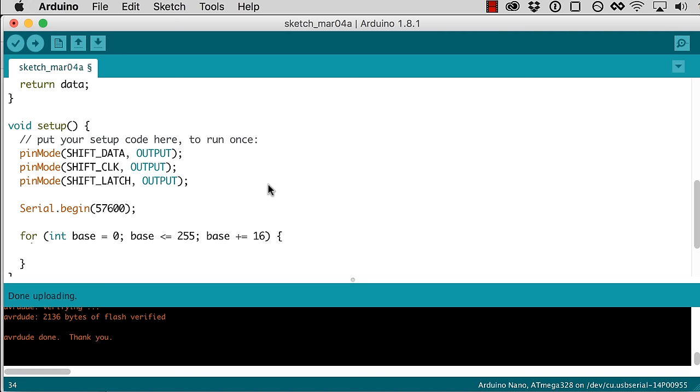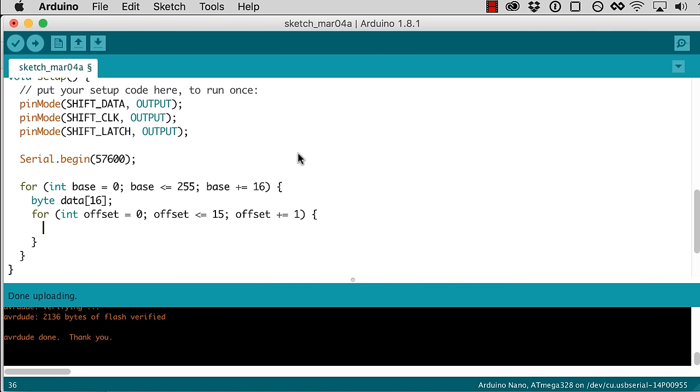And so I'm gonna read 16 bytes at a time. So I'm gonna create an array of bytes that's 16 bytes long, and then fill that array. So I'm gonna do an offset of 0 to 15. Here I'm gonna put each byte into that data. Here I'm gonna read each byte from the EEPROM. Read EEPROM, and I want base plus offset.